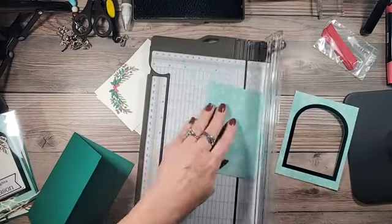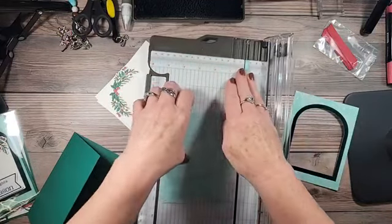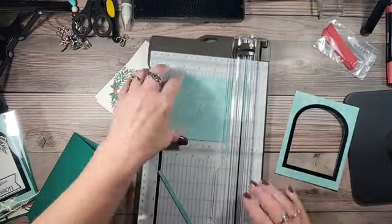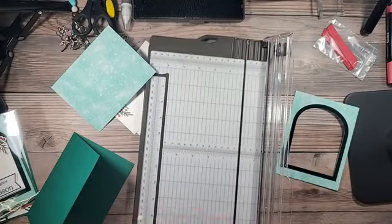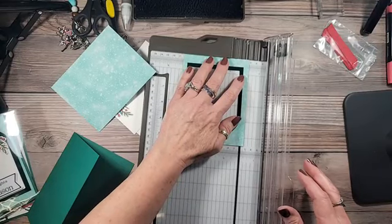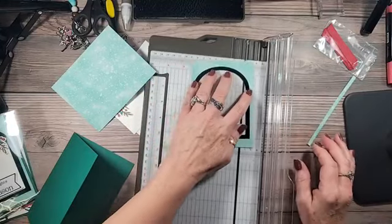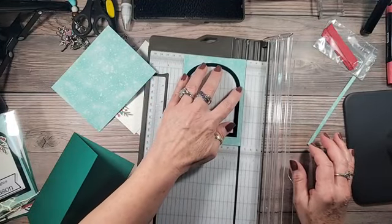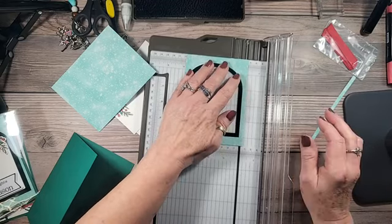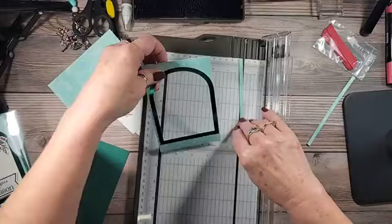Now I actually want to trim this down to 4 inches. This one doesn't matter where you cut it at because the pattern is all full-sided there. And that's 5 1/4. Now this one, to keep that opening centered, I'm going to trim about 1/8 of an inch off both sides because I want this to be, let's see, 3 3/4 by 5. I think I cut that too small.